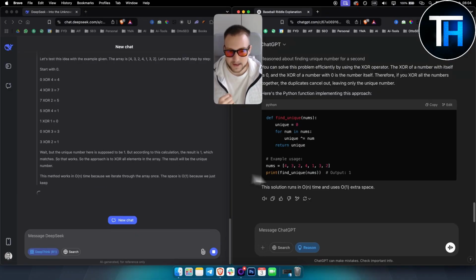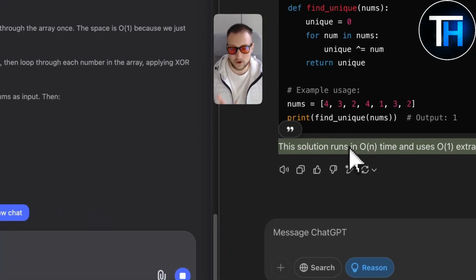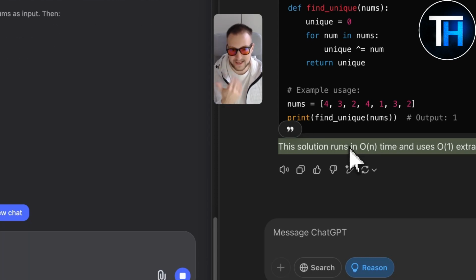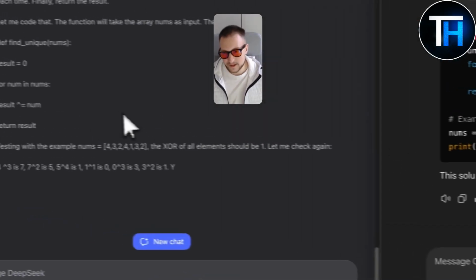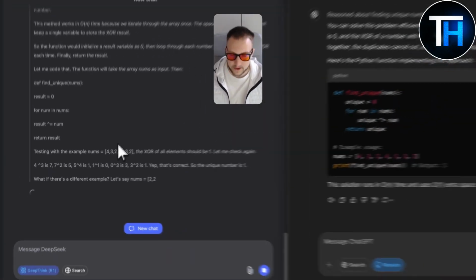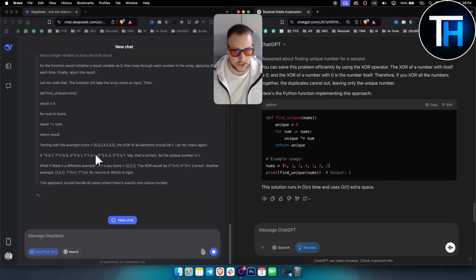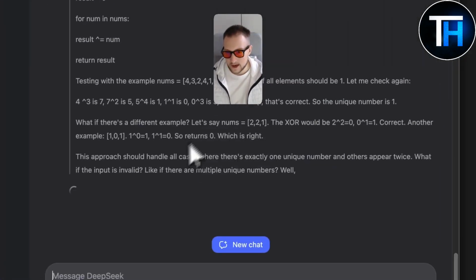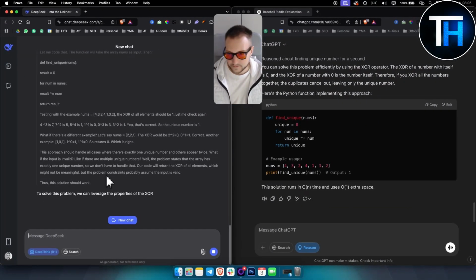So yeah, keep in mind, it still is better in terms of how fast it is. Or actually, I would say deliverability on DeepSeek is a bit better because it gives you the whole context. ChatGPT does not give you that. So as you can see right here, we have that XOR. Yeah, that's the truth.